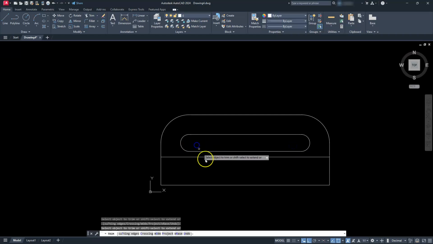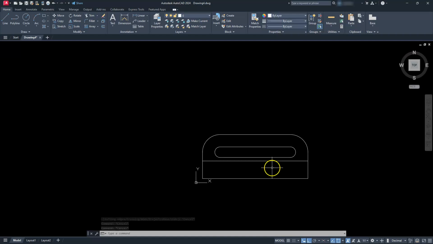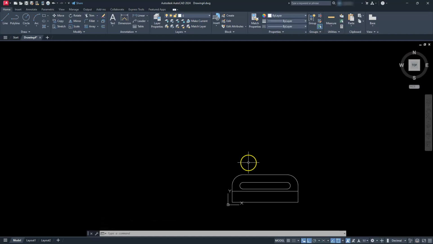All right, and our front view is almost done. We do have a couple of hidden lines here, but we'll see them once we create that on the top view. So I'm going to zoom out a little bit and let's start working on this top view. I'll start off with the line here, and I'm just going to touch this and track up, and give it yourself a good distance away from it.